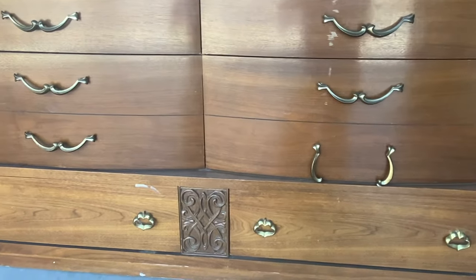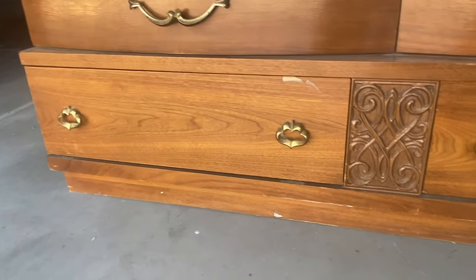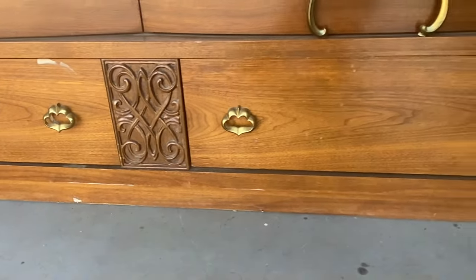I would have kept them because I kind of like those. I'll keep those for another project, but I'll be replacing all the hardware. Let's get started.